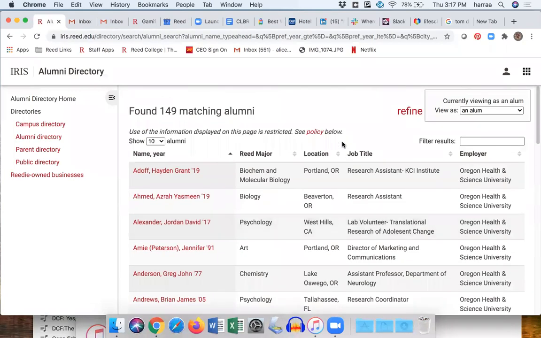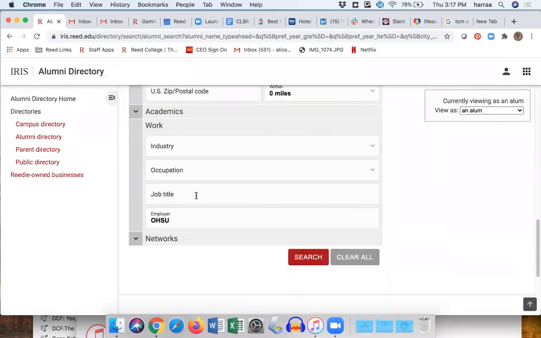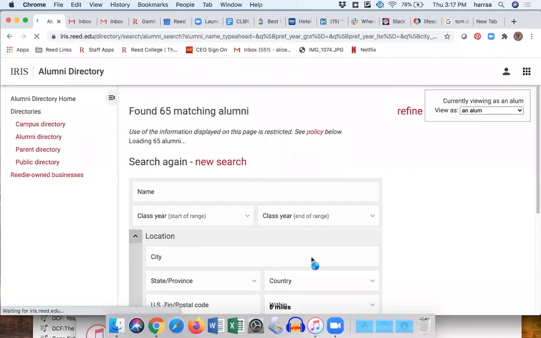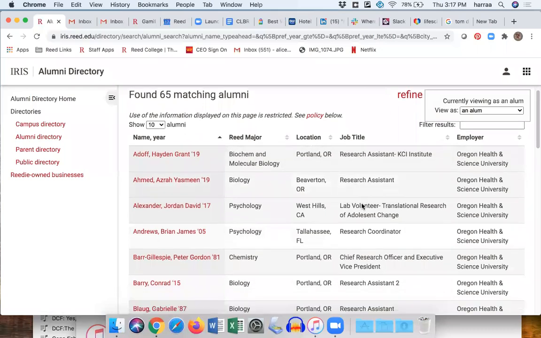And what you may want to do, for example, is refine this search and look for someone with research in their job title. That brings 65 up.